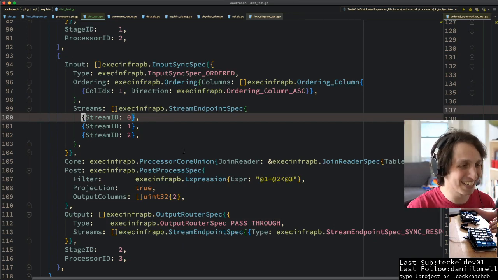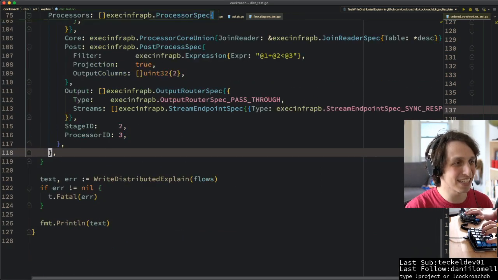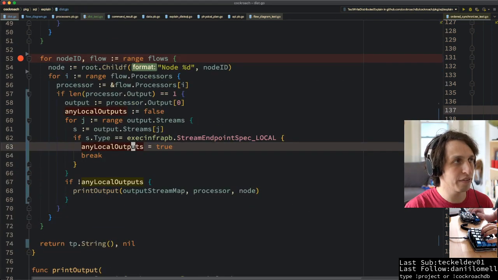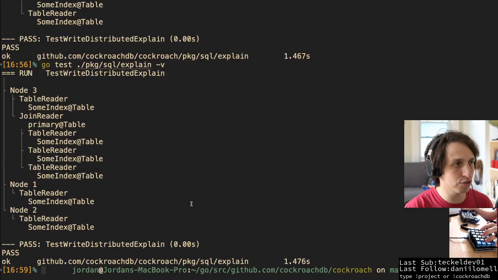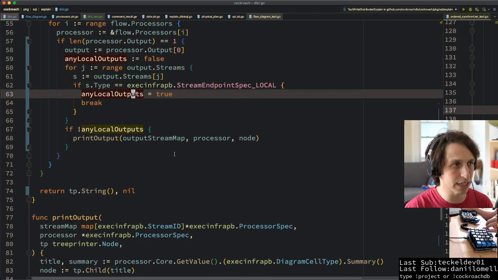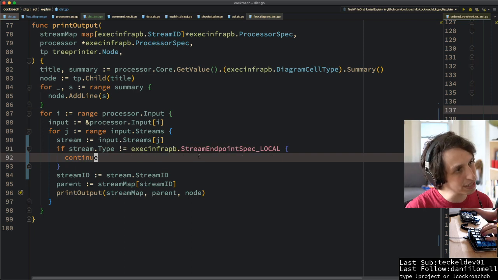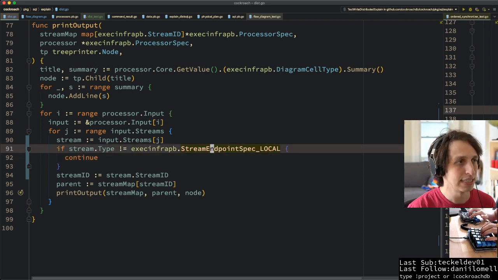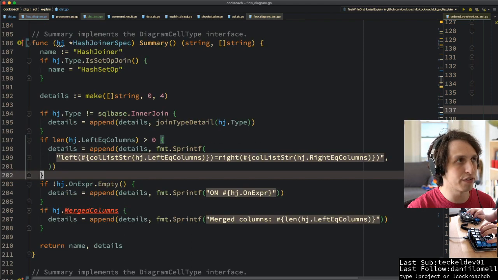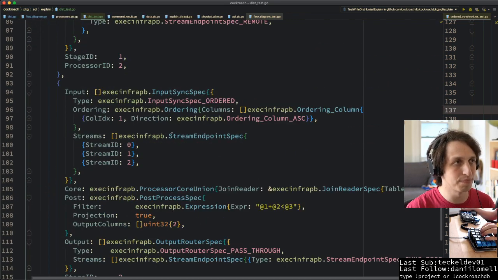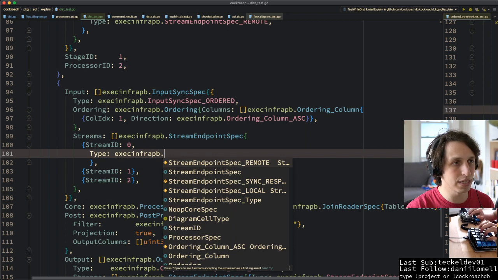It's pretty funny. I'm into that as a concept. So here's what we're going to do next. We first want to prevent these things from traversing those remote links. I thought we did that. Again, I think this is the incorrect data problem. These also need to have type exec infra pb dot remote.